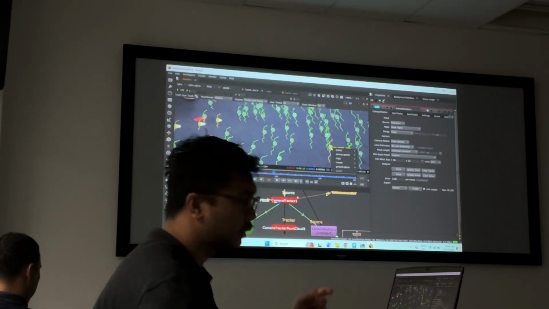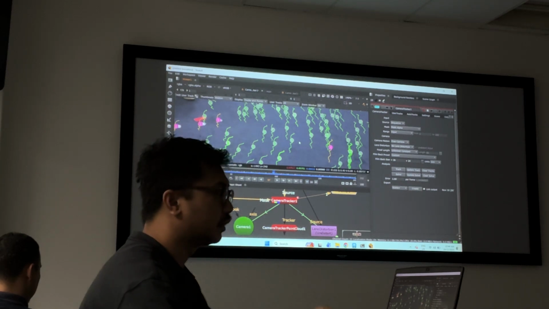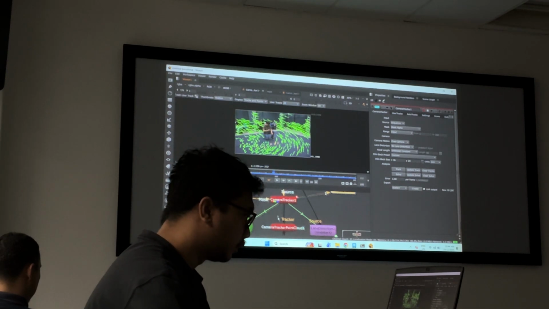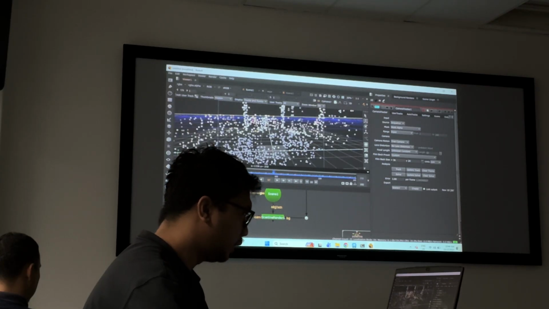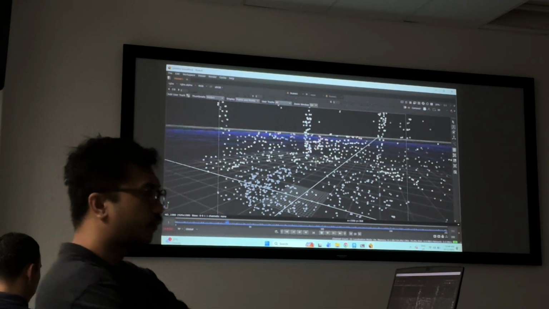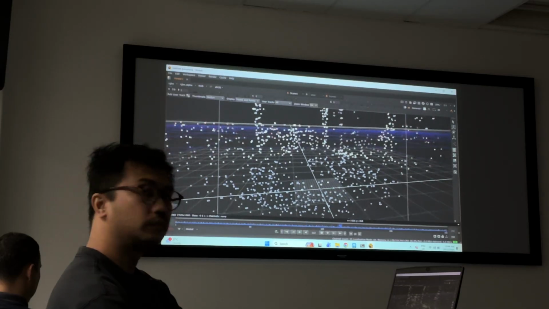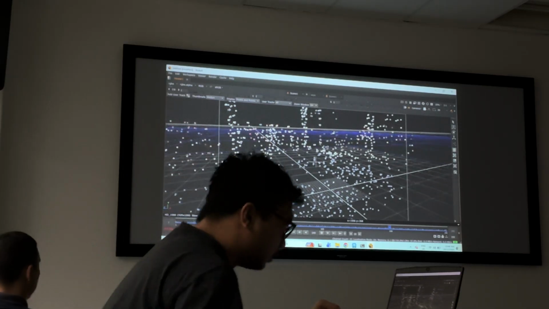Right click on that selected marker, ground plane, set to selected. Go back to the scene, and you have your ground.